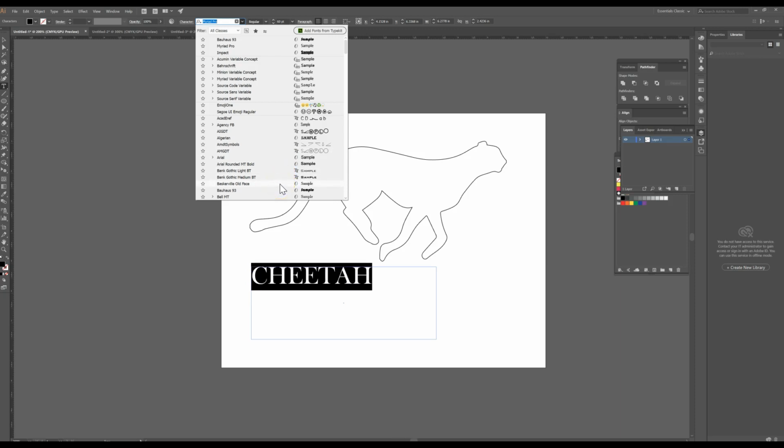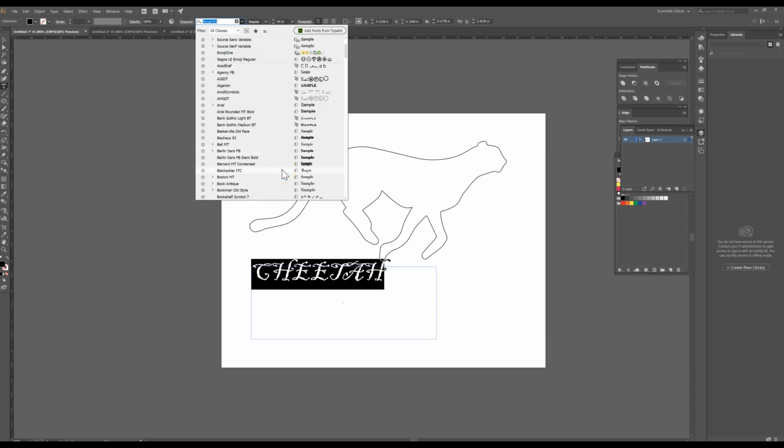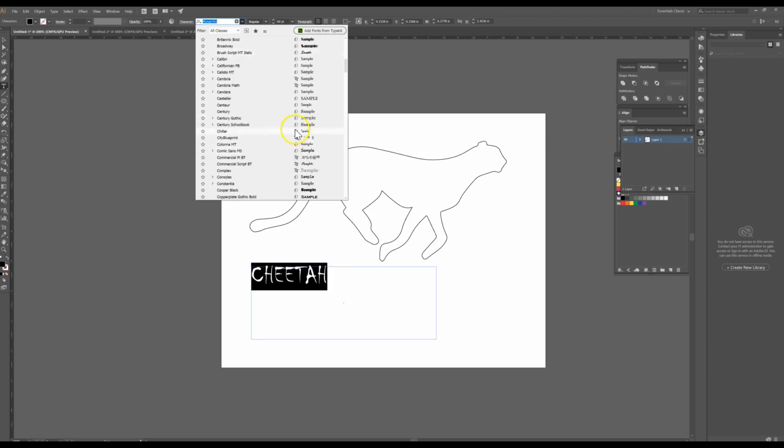You could use something like this with these little points on them. They're called serifs, or feet. However, it's going to be really difficult and it's going to start looking a little weird, so try and avoid those. You want to go with something a little more blocky, a little more rounded sometimes, depending on what animal you're doing. You don't want to do crazy fancy fonts like this. It's going to become a nightmare. Even slightly decorative fonts like this are going to be really hard.